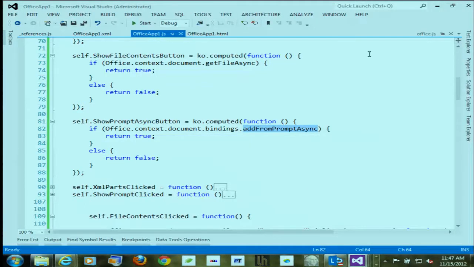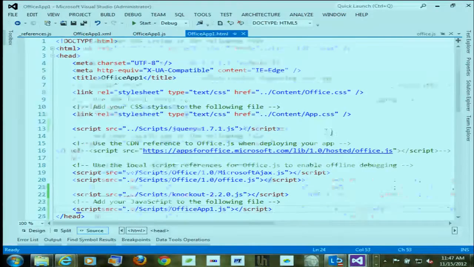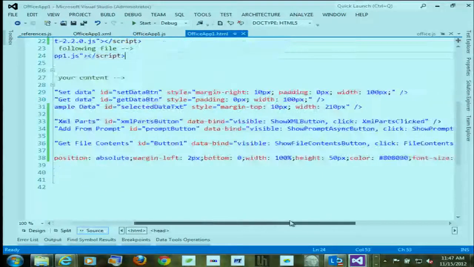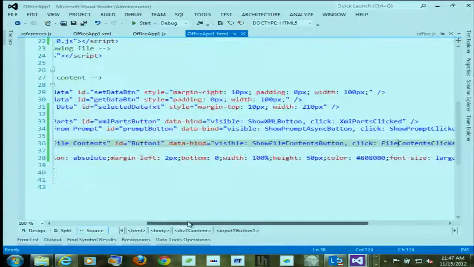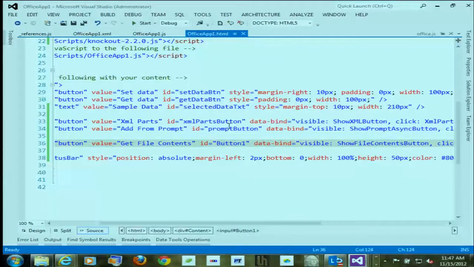The nice piece about Knockout.js is if you look at my HTML code, all my HTML code has in it is this notion of visible, which is essentially bound specifically to that ko.computed member on my view model, that'll just change as interactions happen in my document. It'll return true or false. In my HTML code, I just have show button. Same is true for show an async button as well as accessing the file contents. So I have one view model that provides capabilities across the different types of hosts that support information. Let's go ahead and run it.